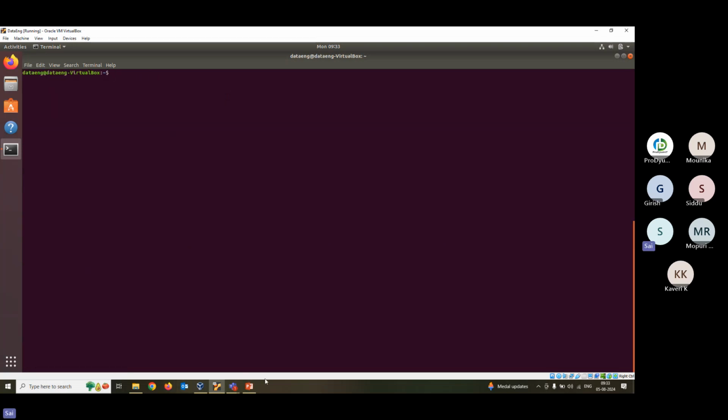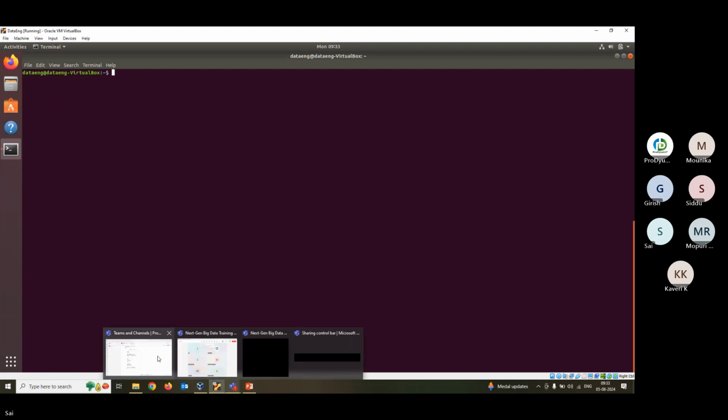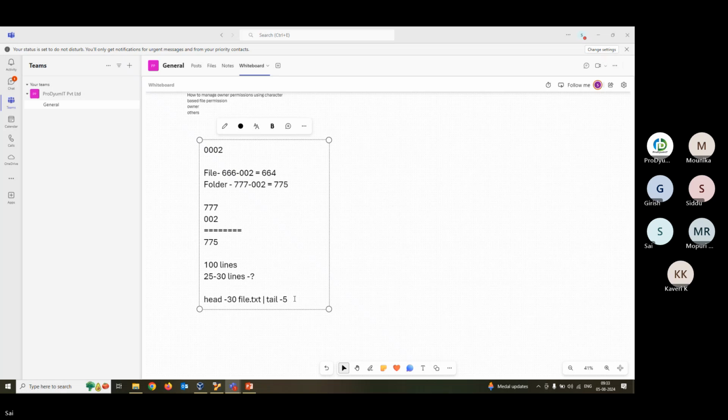So what we discussed so far: head, tail, more, less, and view.